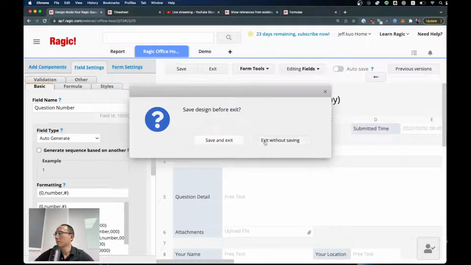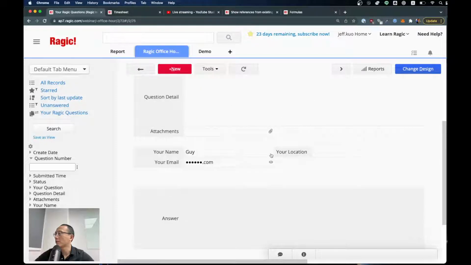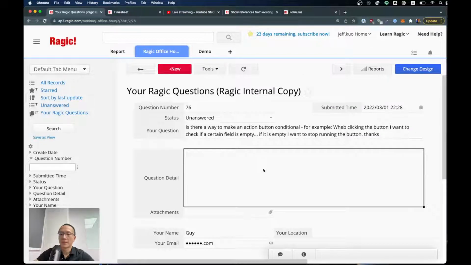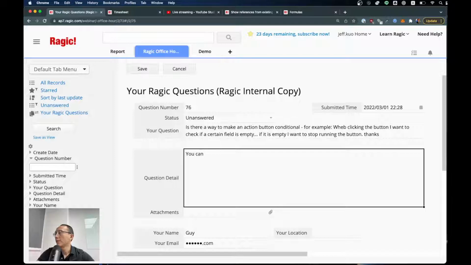Yeah, that's not very hard with conditional formatting. You can hide or lock an action button with conditional formatting for these types of checks.